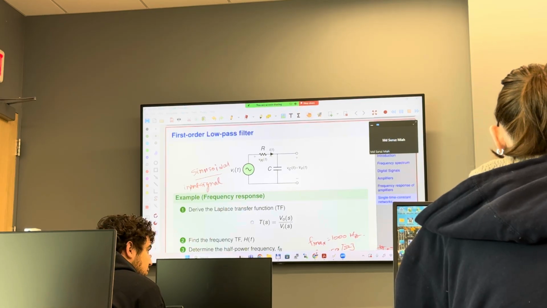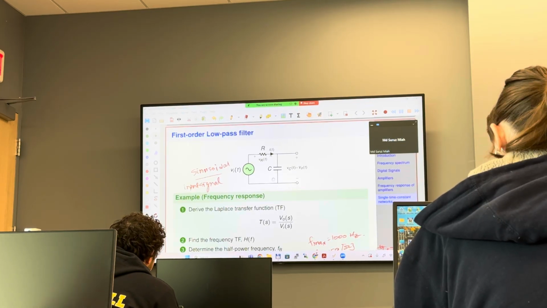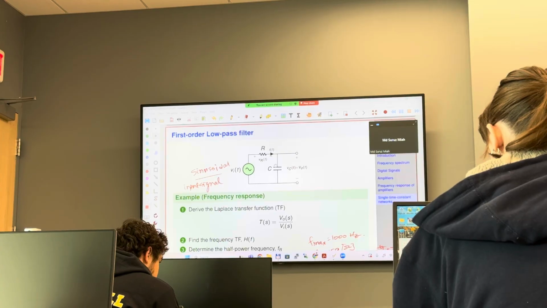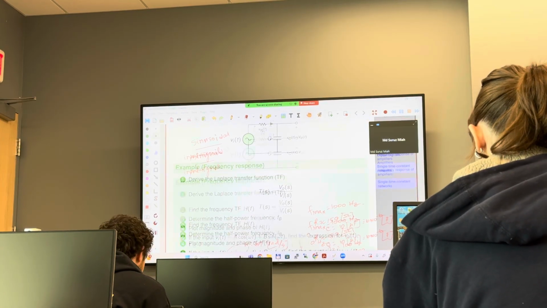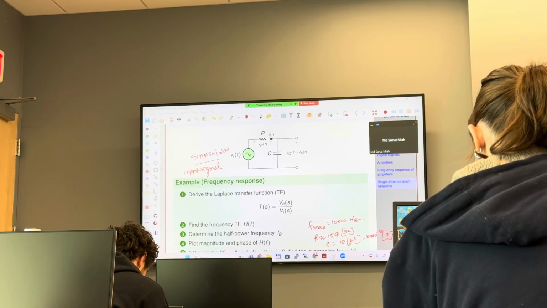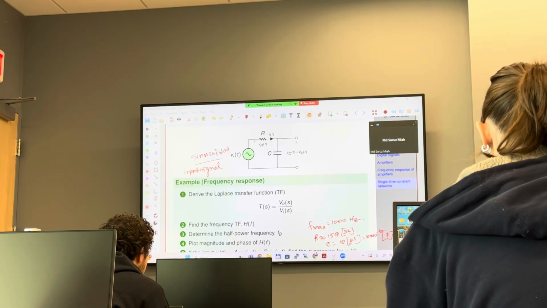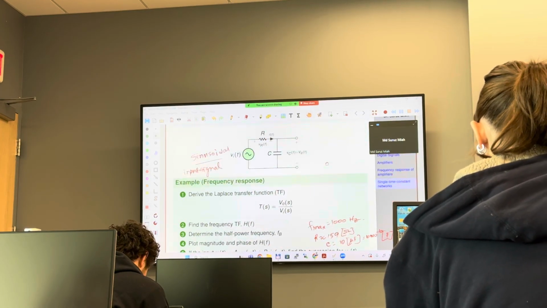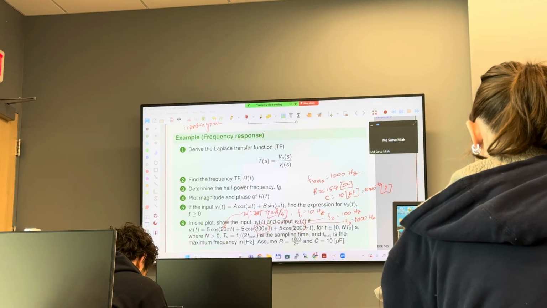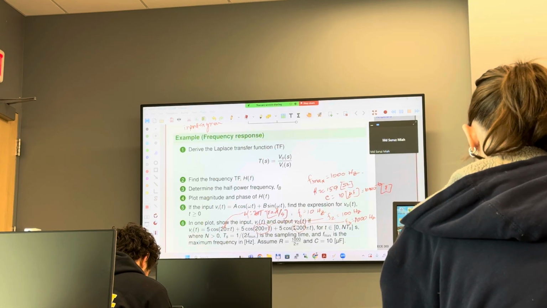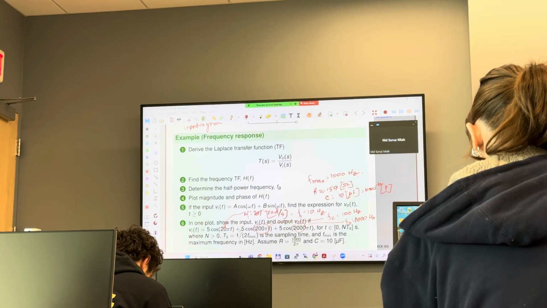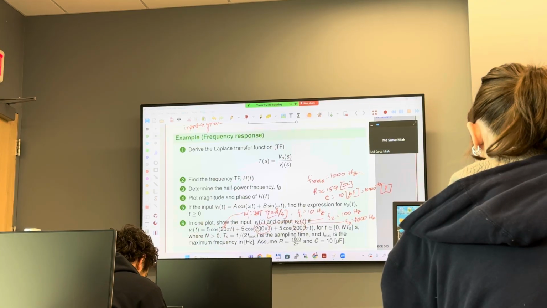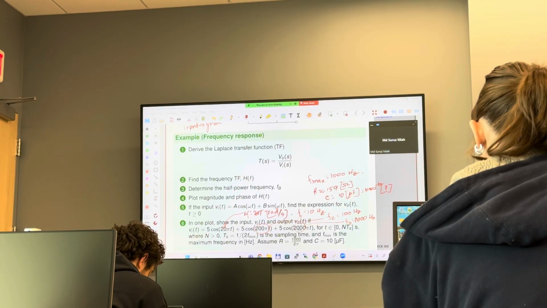Alright guys, we will be simulating this circuit using OrCAD PSpice. We have the input signal. The input signal will be sinusoidal, and the input will be the summation of these three sinusoidal components: 5 cosine 20 pi t, 5 cosine 200 pi t, 5 cosine 2000 pi t.